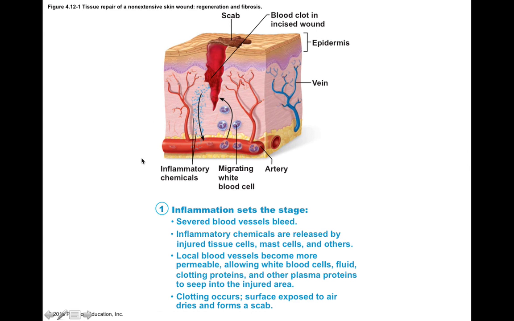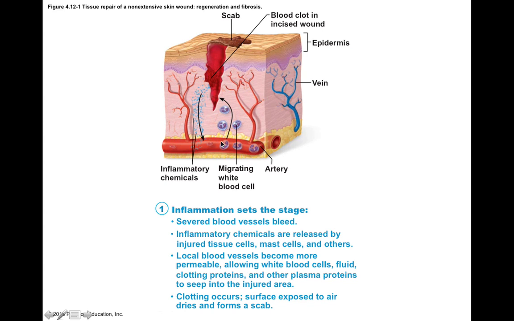So in terms of looking at tissue injury, or repair rather, in a stepwise manner, what we find is that in response to initial injury, let's say a superficial wound on the skin, inflammation really sets the stage here. Essentially, in the surrounding tissue near the site of injury, these cells can release chemicals, which we call inflammatory chemicals, and these actually cause an attraction of immune cells to the site of injury. Now, what these immune cells do is essentially help to remove debris or foreign microorganisms that may have been introduced to the tissue itself.